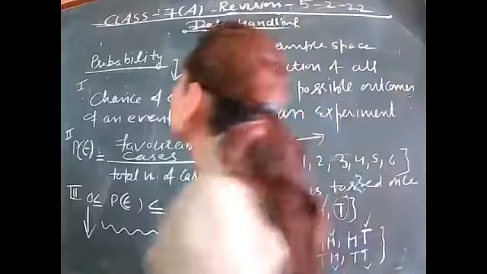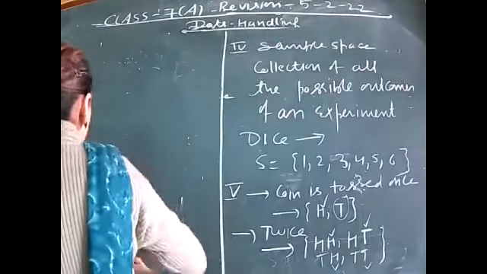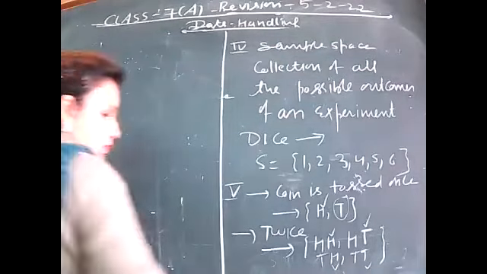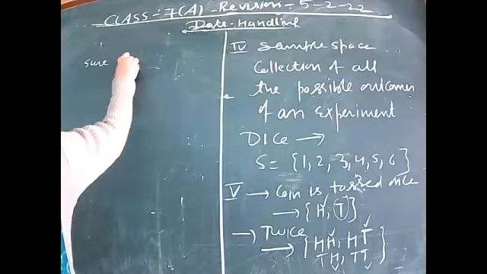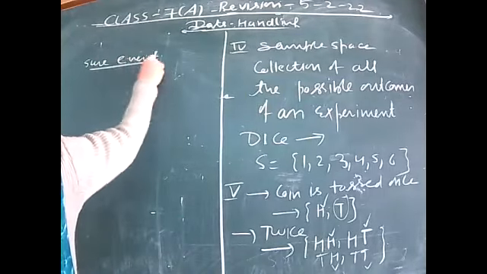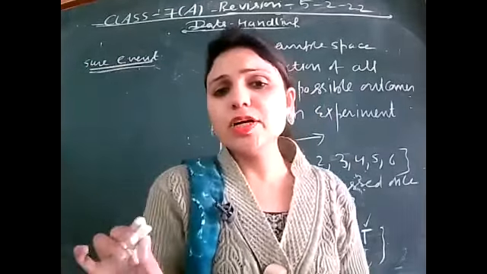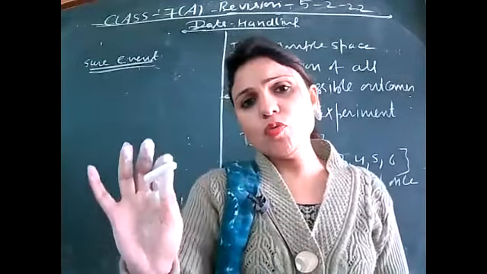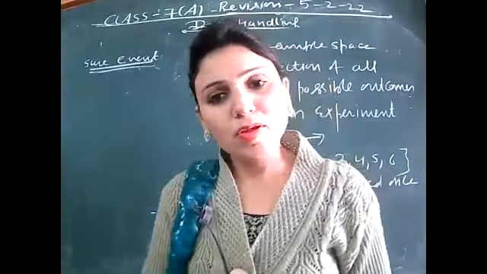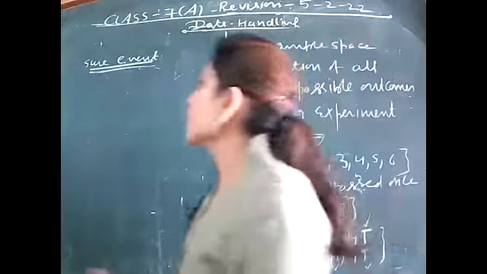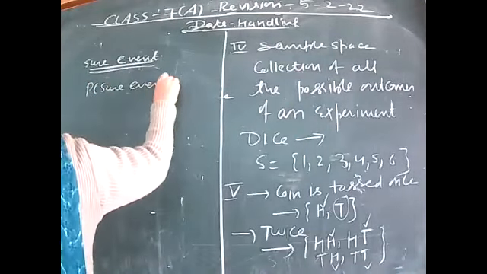Then we did sure event and impossible event. Sure event is which is certain to happen. जिसने होना ही होना. That means it is sure that every one of us is going to fly kite. Sure है ये सब दिन उड़ाना ही उड़ाना जितना मर्जी मना कर लो ना. So this is sure event. So what is the probability of sure event? This is always 1.